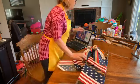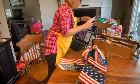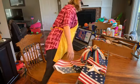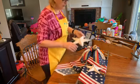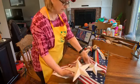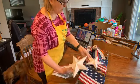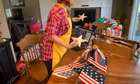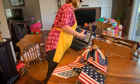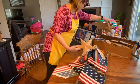Now, what I haven't put on is the star. I have the stars here. Oh, it's kind of dry. Now, I'm debating if I want to do a white star or if I want to paint it red. So I have two different sizes and I haven't quite decided. I painted these guys up white. I like the rustic look like that, but I don't want it white. So I haven't decided yet. And I literally just painted these this morning, so they're still not quite dry. But this is what they look like beforehand.